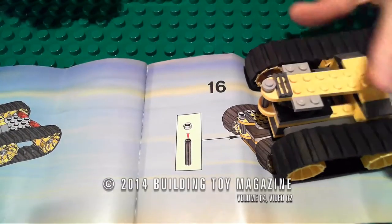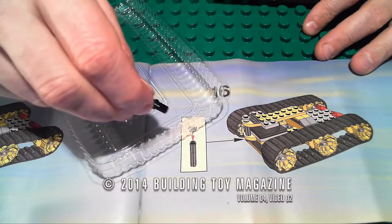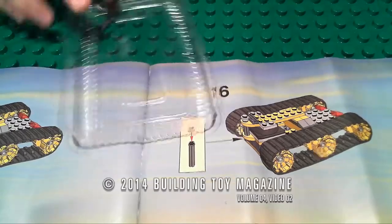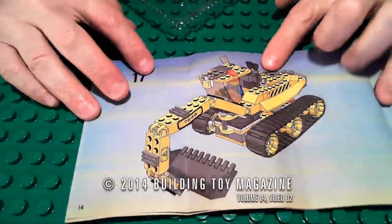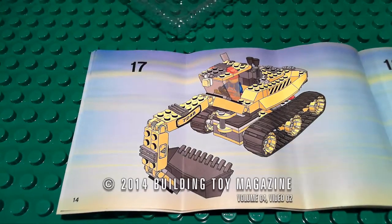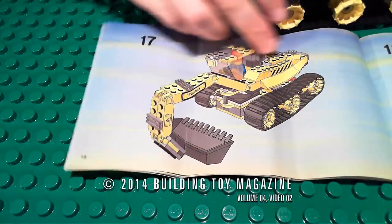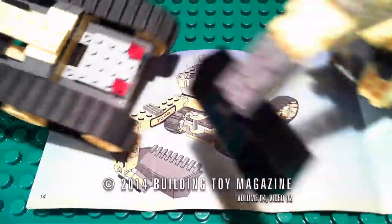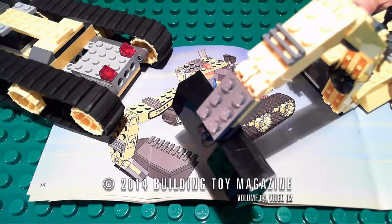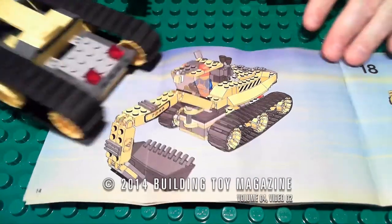Okay, and here this piece is going. Look, this one. It goes right here. Look. Okay, so the only piece we have extra is this втулка. Is this. So now 16 is done. And we get to step, huh? So we just need to put it on top. But how are we supposed to put it? Let's see, we have this.